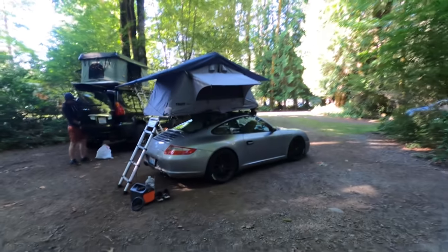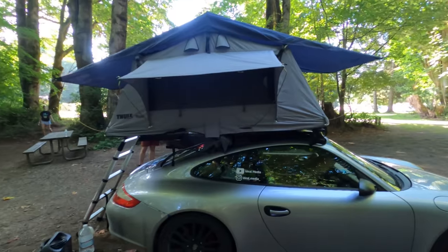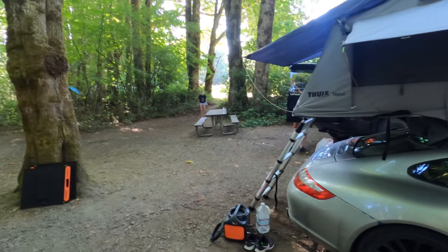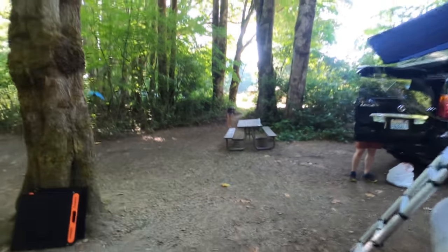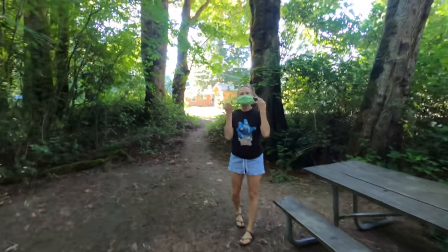Let's go see Squid and YouTube girlfriend and see what they think of their first night sleeping on top of their rig. So yeah, as you can see, the tent is a little bit slanted. I think a level would level that out. Hey! Another country heard from. How are you? Okay, initial impression, sleeping on top of the 911 for the first time ever.